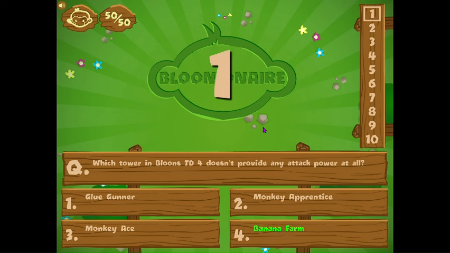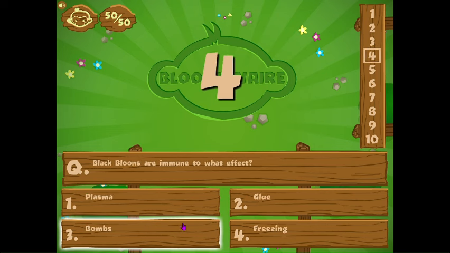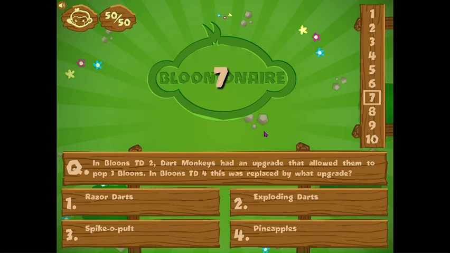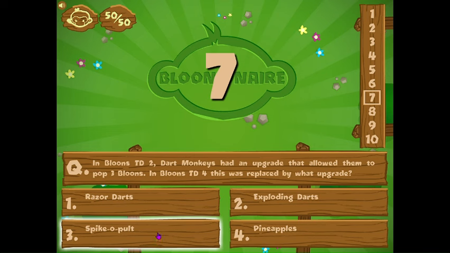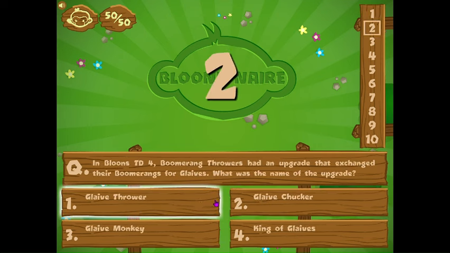Which tower in Bloons TD 4 doesn't provide any attack power at all? Banana farm, obviously. Bloons come in all colors of the rainbow. Okay, that's orange. That's 4. Black bloons are immune to bombs. Most expensive upgrade, Sun God. What does this mean? I think it's Razor Darts. What? I want a separate tower. It would be a separate tower now that it became a point. Stupid.